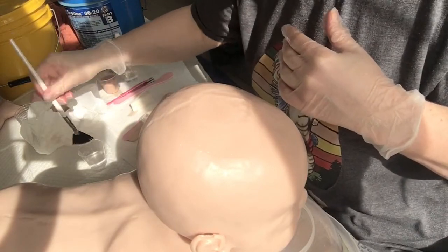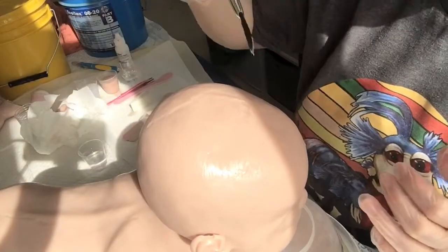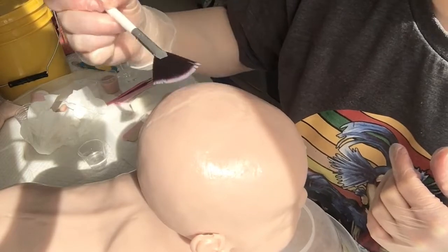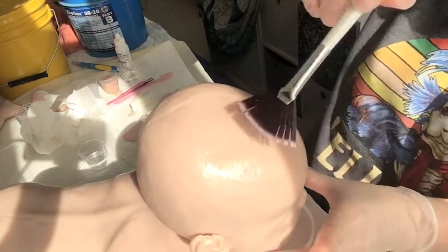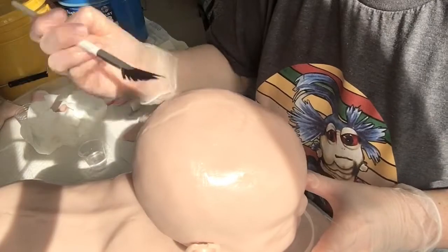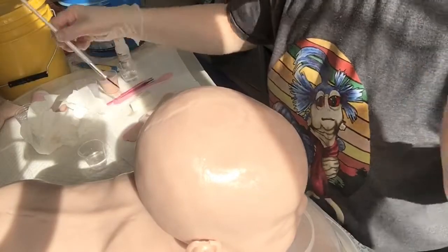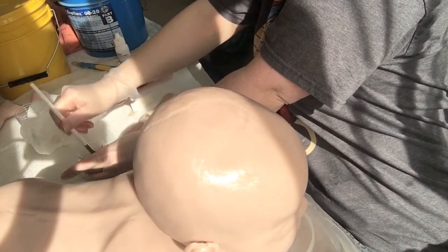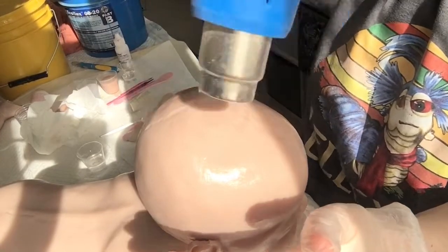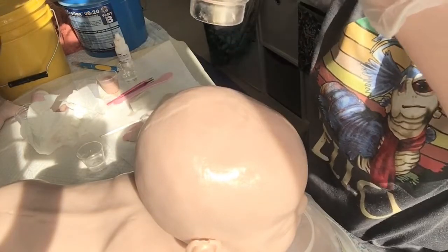And I am going to just help it a little bit, just to smooth those edges slightly. I don't know if you can see these little drops going down her forehead. Now you don't want those drops to just be left and stay there, because you will be able to see those when your product cures. So make sure that's all brushed down nicely. Cleaning my brush off just a little bit, getting rid of the excess silicone so that it doesn't set on my brush, and going straight back into speeding up this curing process, just ever so slightly.